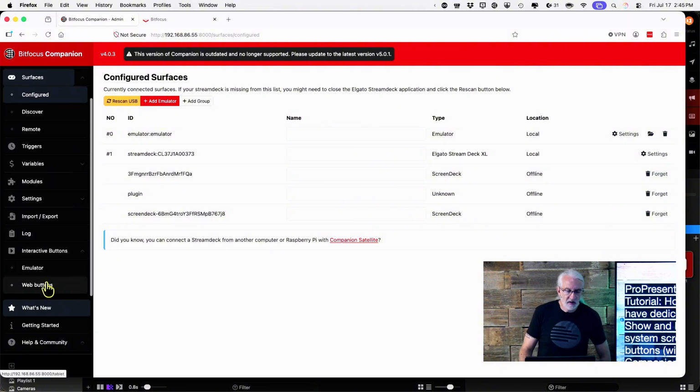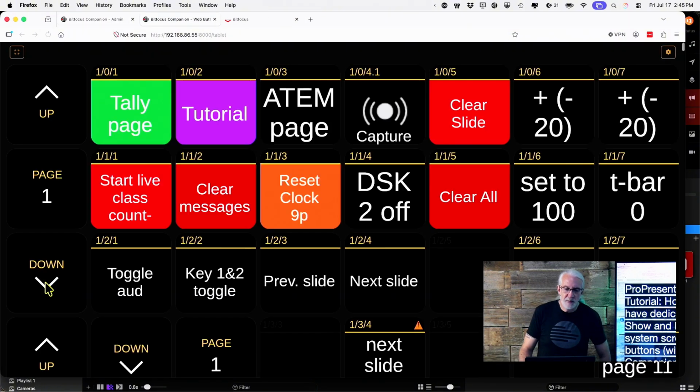Yes, interactive buttons, and then I could go to web buttons and pull it up right there. So that's something that I could do there as well. Just basically do it from a web browser, as long as I have the IP address of the computer that is running Companion and then the port number, then that's basically how I could do it.